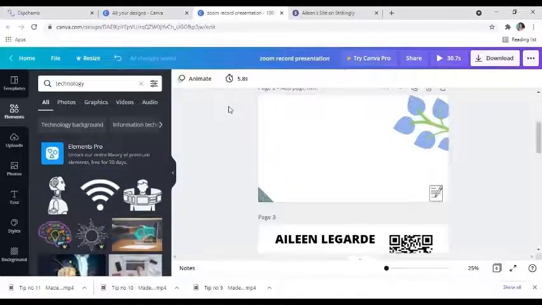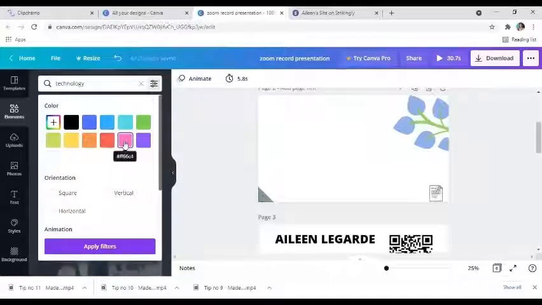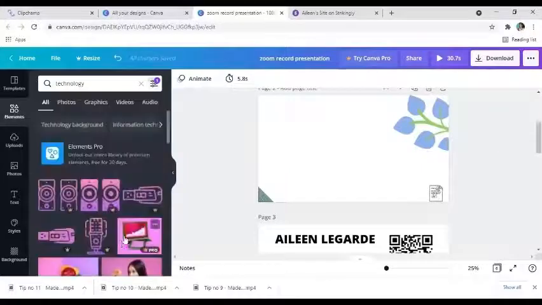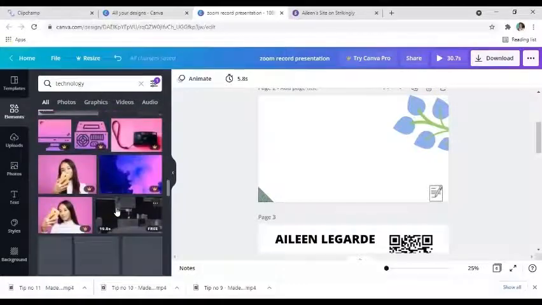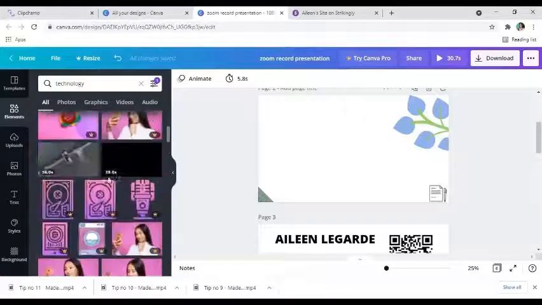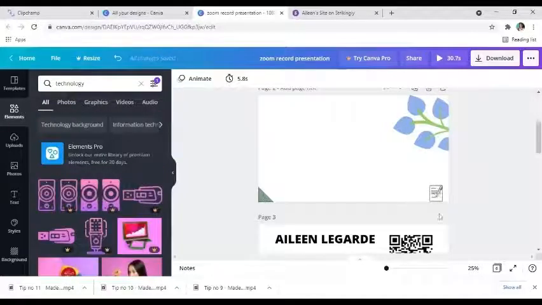So if you're looking for a photo with specific tone or palette, you can click on a color to filter out the ones you don't need. So let's say we want pink, so click on the filter, apply filters, and it will show you all the photos in pink tones. Same goes for the orientation if you're designing a vertical poster, for example.